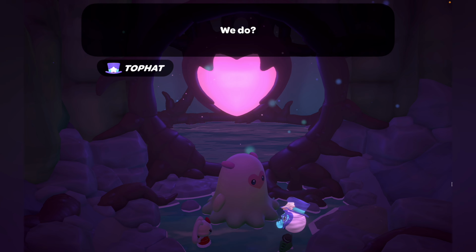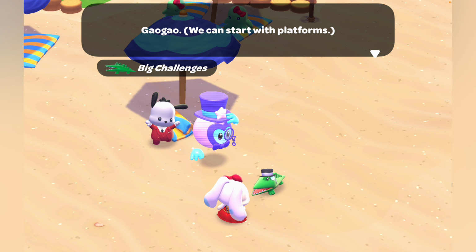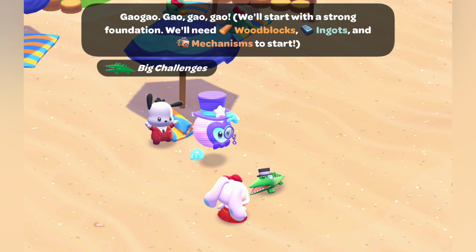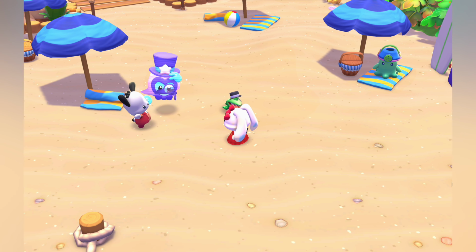But you learn that the Island Spirit would love to redecorate the heart of the island, since it is so dark and not very welcoming. So, Top Hat and Big Challenges need your help to both distract the Island Spirit and do some interior decorating to create a warm and loving space for the Island Spirit.